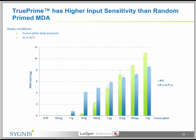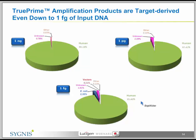One advantage of TruePrime is its extreme sensitivity. When the input amount is limited, between 1 and 100 femtograms, TruePrime shows better amplification yields than reactions based on random primers. Moreover, the amplification products are always target-derived, even using very low DNA amounts.